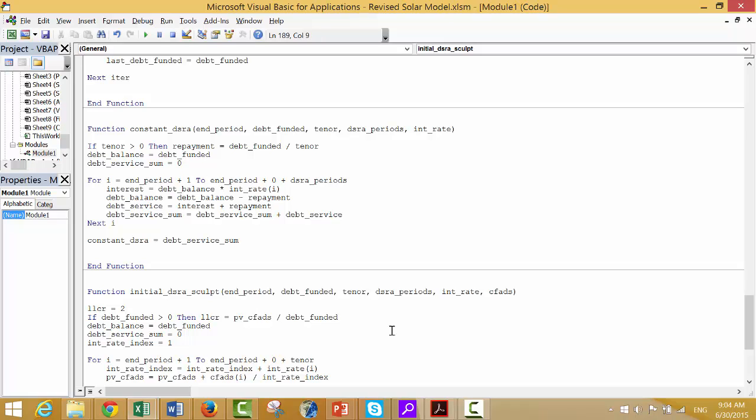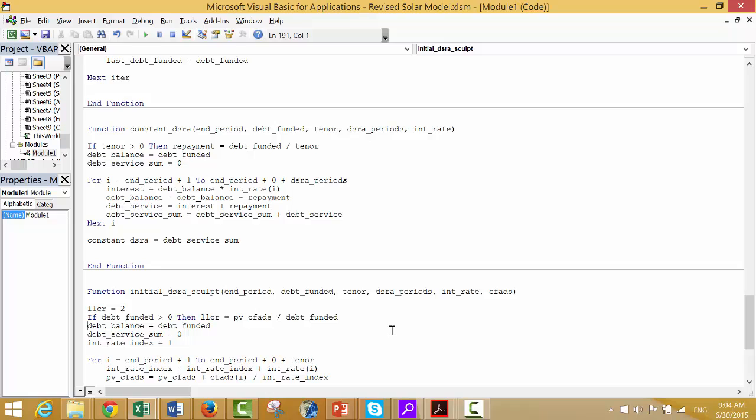So we have the debt funded here, and then we can get the DSCR. Now all we need to do is get the present value of the debt service. The reason I had hoped you could do this without putting it in a function was that the DSRA is primarily a function of the PV of the CFADS, which has nothing in it right now unless we put interest, income, and taxes in, which you should.